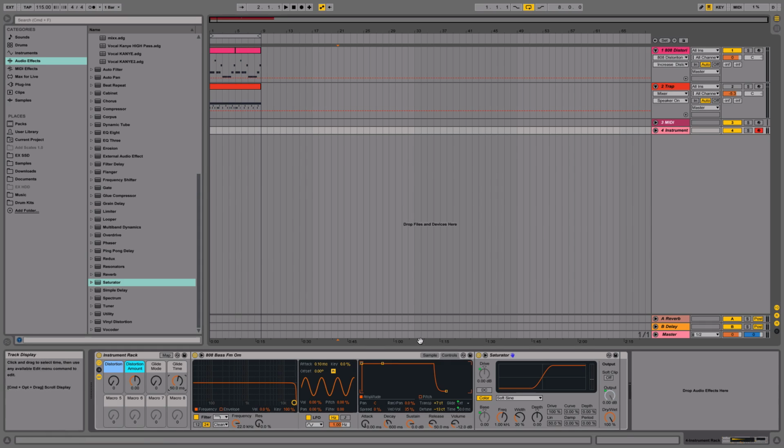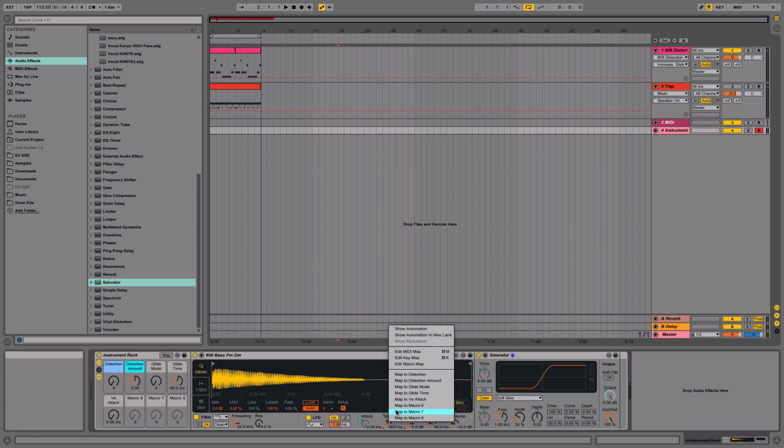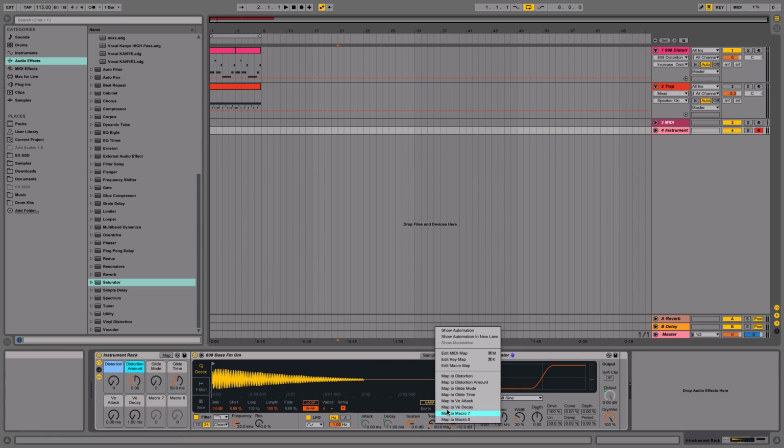And next, we're just going to hit the sample button. We're going to map out our attack, decay, and release to our macros here. Macro 5, macro 6, macro 7, and then we're also going to map the volume to macro 8.